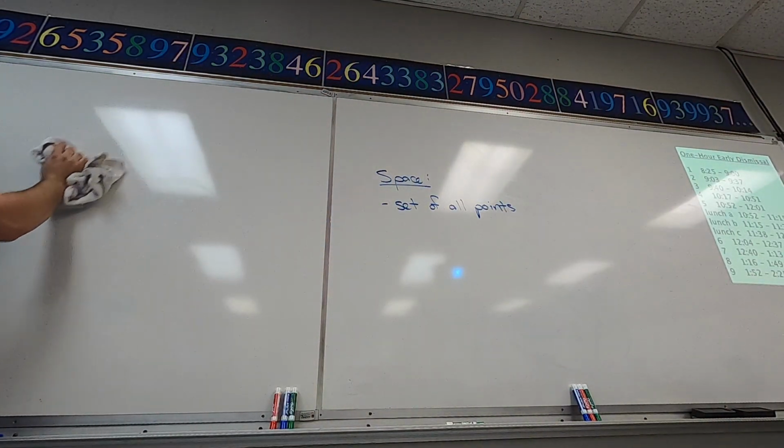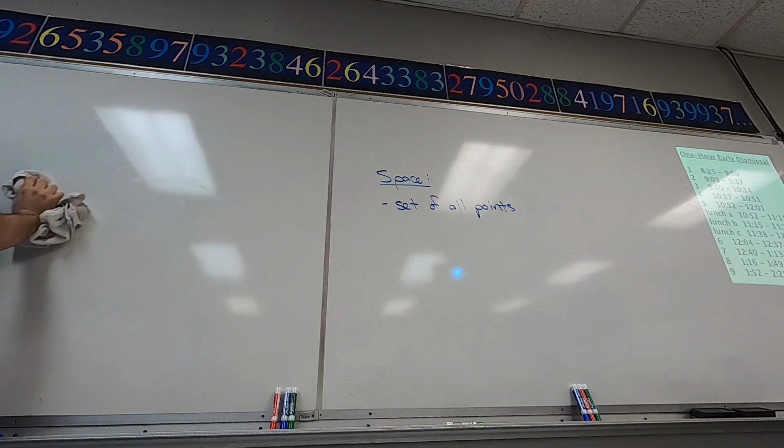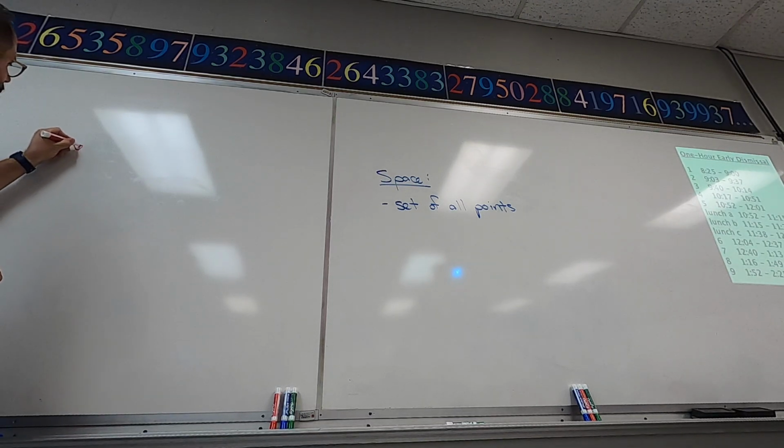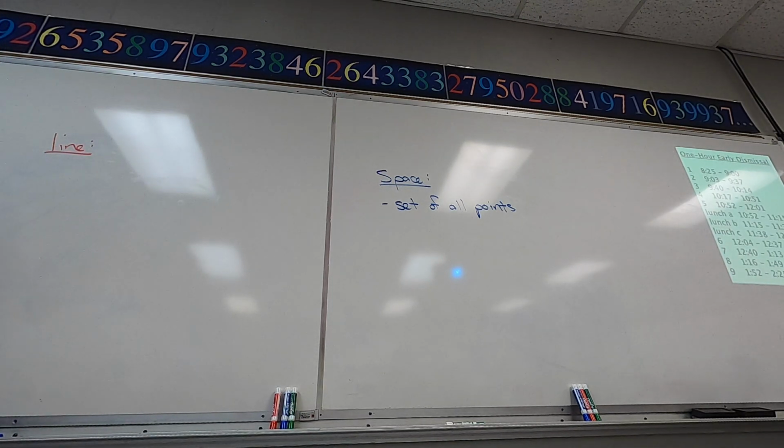All right, so the next item. We need to talk about when you actually have multiple points on a picture. Now they're forming an actual item, a geometrical shape. So one of the shapes we need to talk about is a line. You guys know what lines are. You probably drew them all the time in elementary days, but there is a very specific definition in geometry.